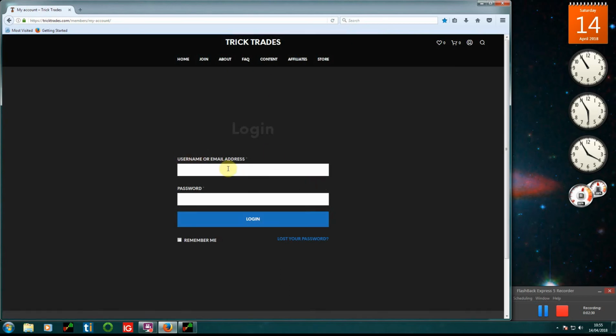So you should have made a note of your account login details, okay? Your username or email. So type in, click that. Mine's already saved, so I'm going to click that. You put your password in there, so make sure you write your password down, okay? When you first sign up, make sure you've got it written down and kept somewhere safe so that you haven't got to keep changing your password all the time. And then log in.